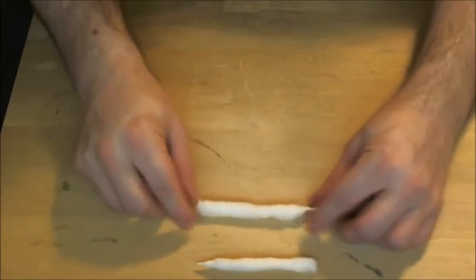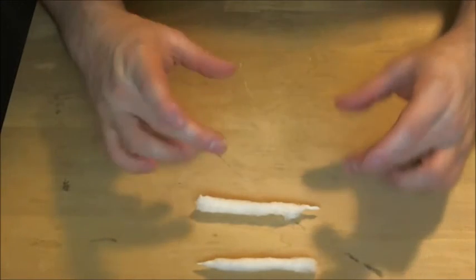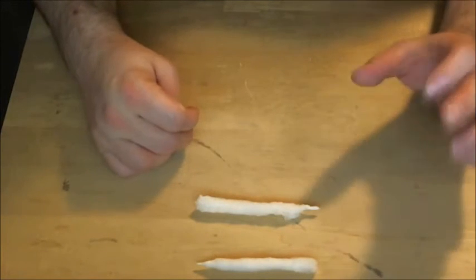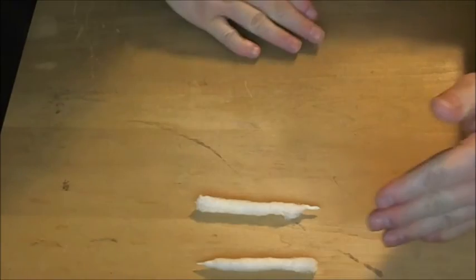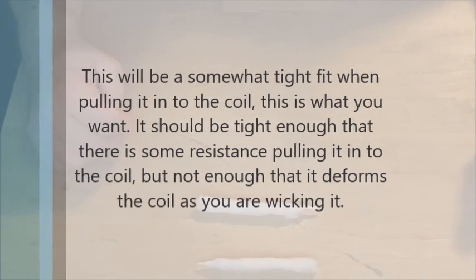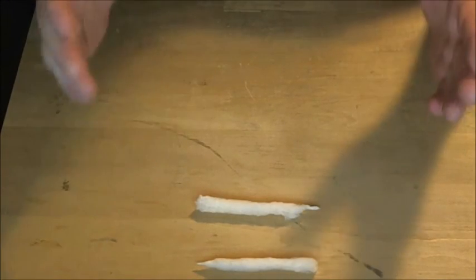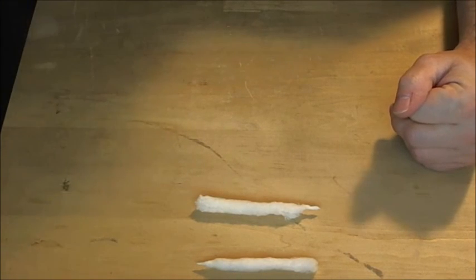Before rolling it up you might want to trim some of the excess and shorten the overall width a bit. I use 3mm coils, so rolling out one cotton ball, stretching it out, and rolling it up lengthwise is perfect for that. If you use smaller coils — 2.5 to 1.5mm — you might want to trim a section out. Trial and error to find what works for you, but give this a try — you'll probably swear by it. I know I do. Anyway, until next time, that's been it.